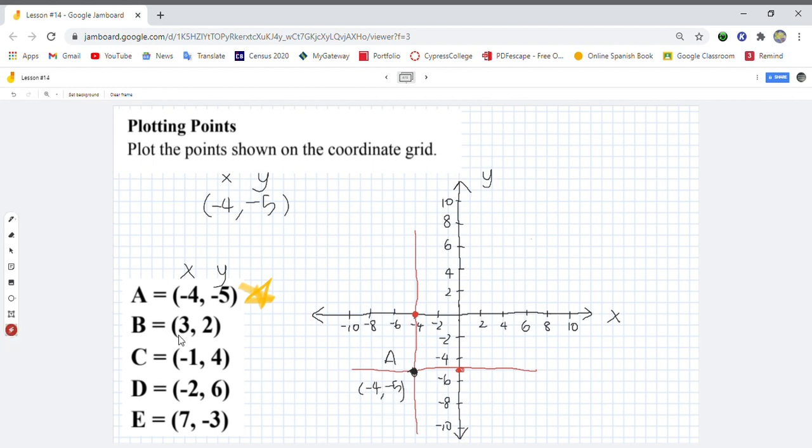So if you notice, the -5 on the y line connects to y, and the x connects to -4. The black point will be our final point. If you do the red dot like this, then you have to get rid of it. So make sure to erase the red dot after, because only this will be our final coordinates. The rest are just the same. Remember, x comes before the y.